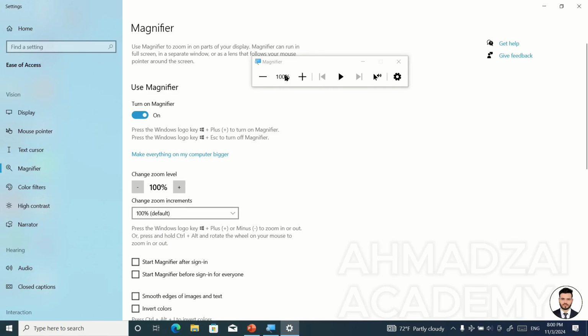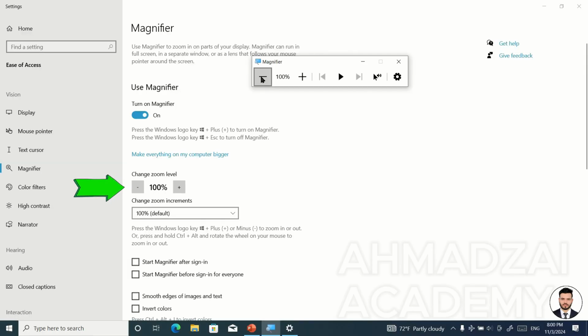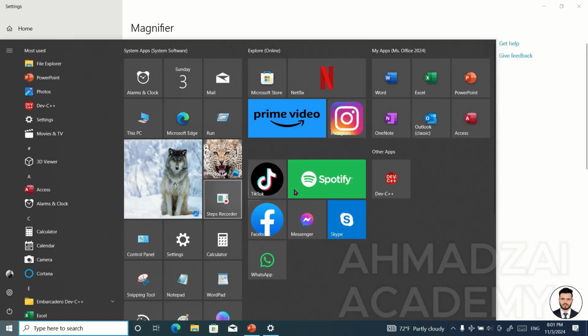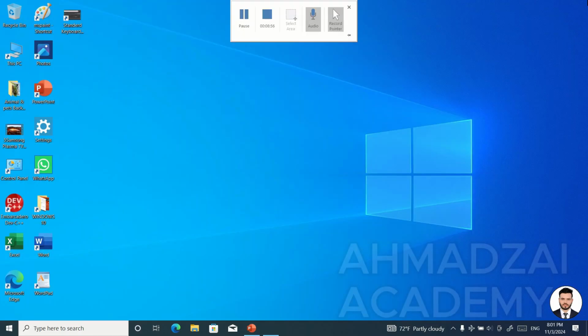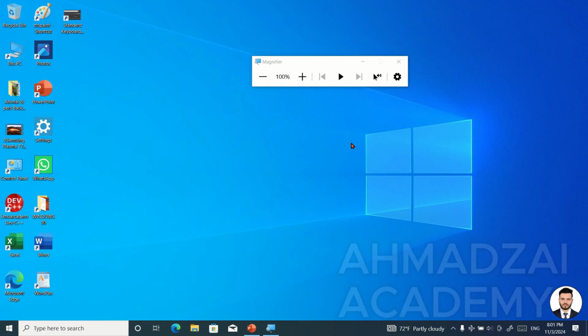Usually, it's better for it to be in lens mode. After that, we can set how much our screen should zoom in or zoom out. But sometimes, it's already set by default, for example, to 300%. Whenever we close this, for example, I close it and press the Windows key with Shift, it closes. But when we want to bring it back, generally it opens at 300%.